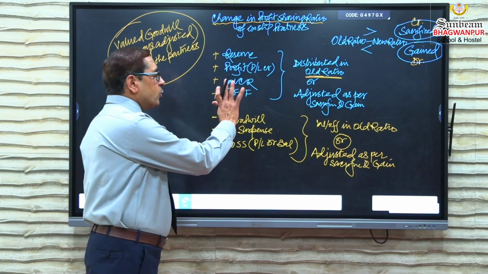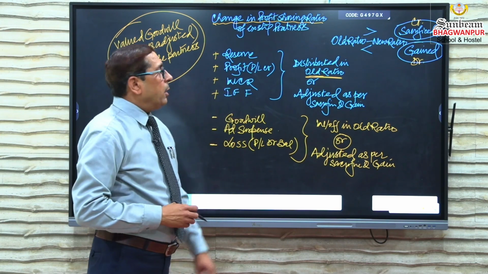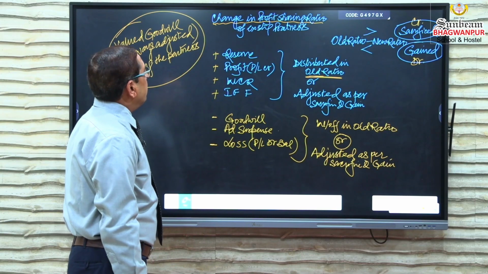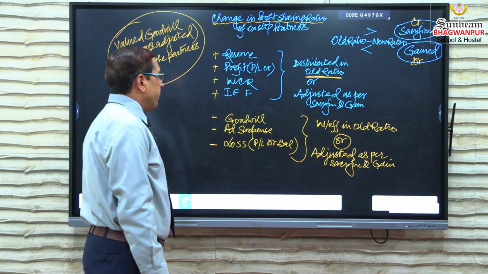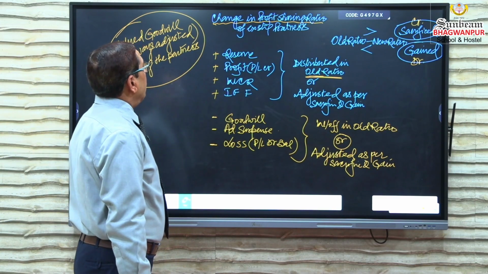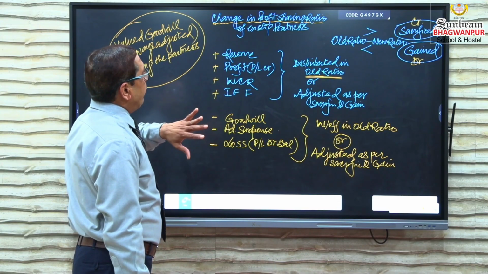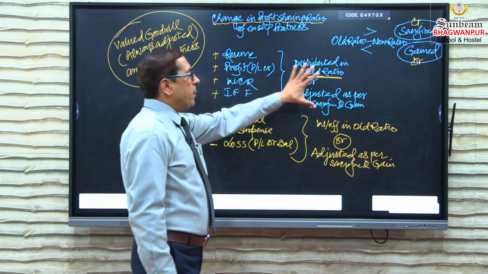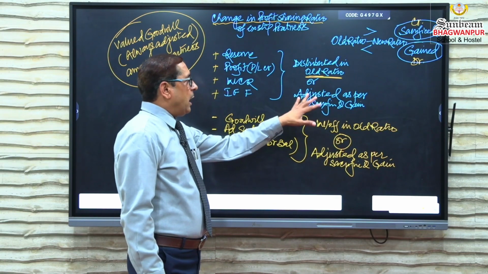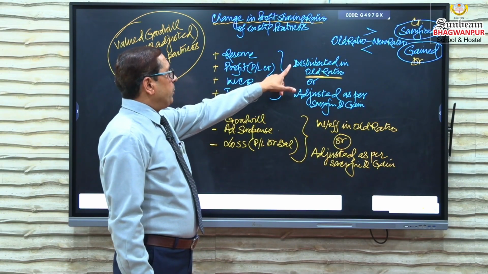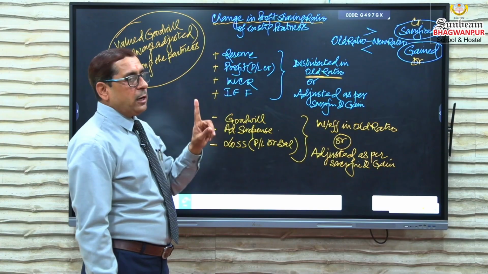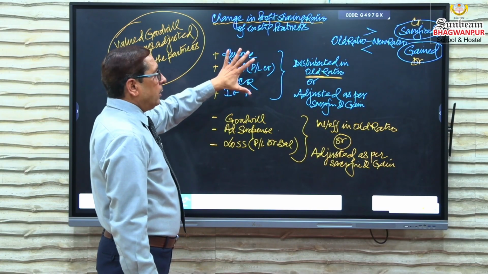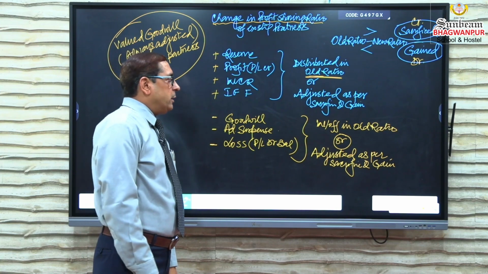Almost I have covered everything. The accounting treatment for change in profit sharing ratio of existing partners: for positive items, two options are available, either distributed or adjusted. If distributed, they are the positive items, the capital account is going to be credited, these items are to be debited, and the partners' capital account is to be credited.